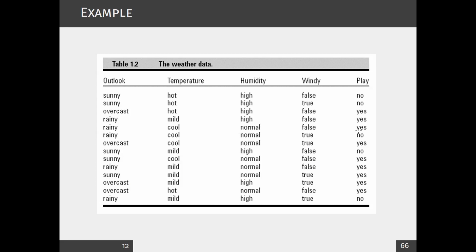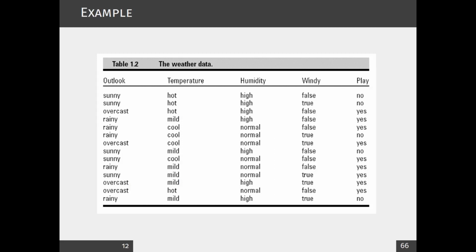Throughout my theoretical explanation, I'll be using this data set. This was developed by an Australian researcher called Ross Quinlan. He developed this data set called weather data. We are going to predict whether we can play or not based on different weather conditions like outlook, temperature, humidity, and windy.